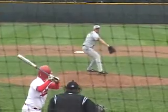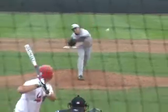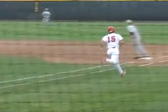Now moving into the seventh, where the Boilermakers lead 7-1. Matt Guard is going to hit a ball that's going to go through the infield for a single. That would score 1 run. Later in the seventh, freshman Zach Dyggert with the long fly ball to left field. That would be caught, but freshman Corey Benbow would tag up and would score for the Cardinals, cutting the lead to 7-3.